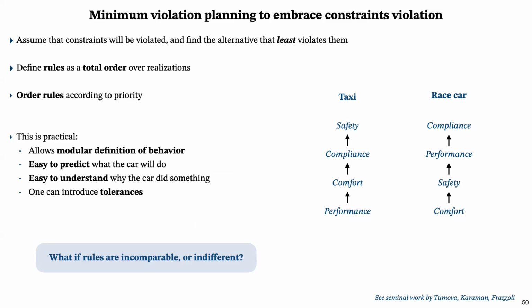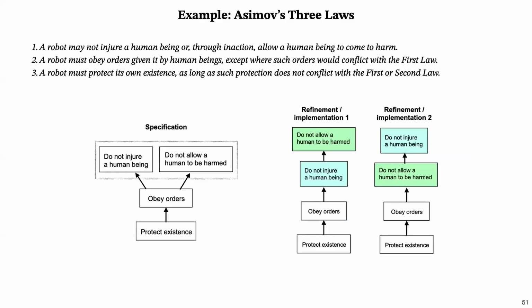And it seems to come out of the blue, but now I want to show that we are not the first people to think about it. If you are familiar with Asimov's three laws of robotics, essentially they say: do not injure a human being, do not allow a human being to be injured, obey orders, and protect the existence of the robot. But in a way, already Asimov, although those rules are presented linearly in this order, essentially already had a partial order, right? Because it is: do not injure a human being and do not allow a human to be harmed. Those are the two important things. They are more important than obeying the orders, and obeying the orders is more important than protecting the existence.